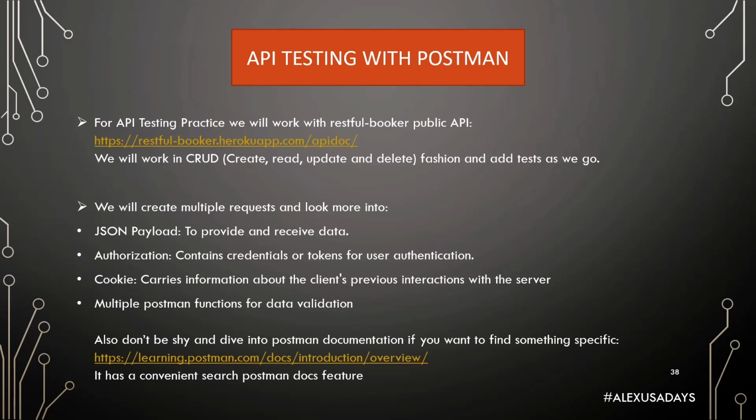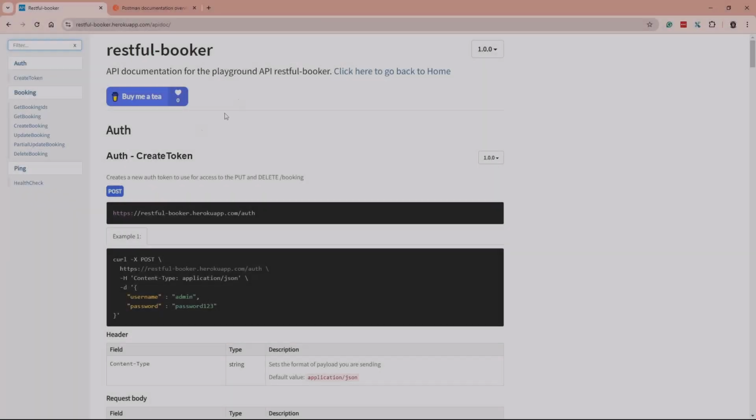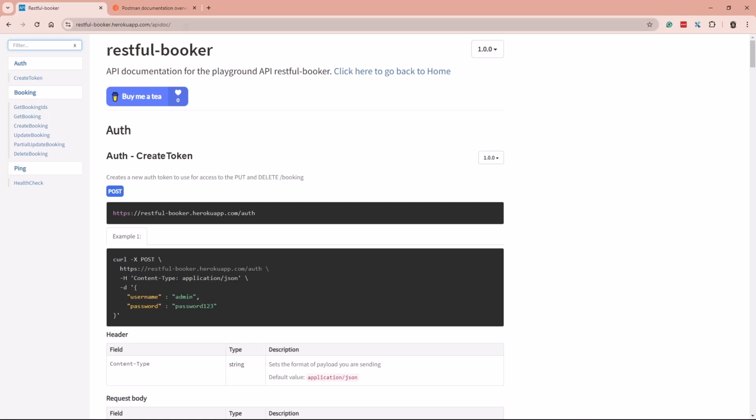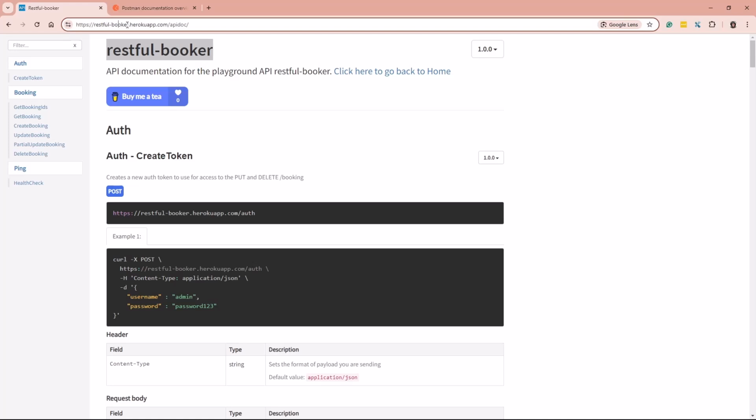Also, don't be shy and dive into Postman documentation if you want to find something specific. It is very good. You have a convenient way to search through the Postman docs to find the things that you're looking for. Okay, so let's go ahead and navigate to Restful-booker. restful-booker.herokuapp.com/apidoc.